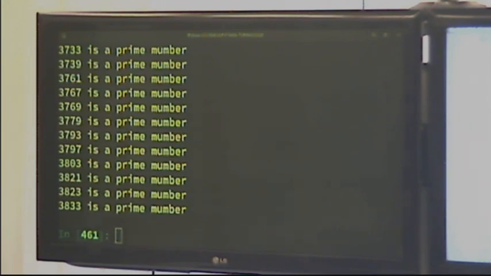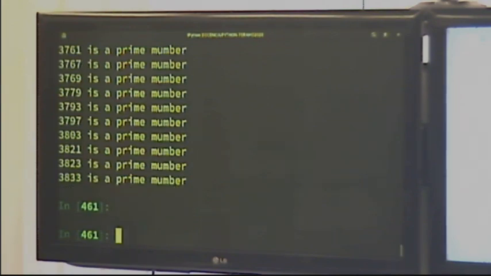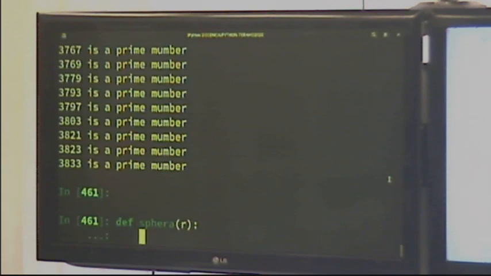Let's create this one, the sphere function. Okay. Def sphere like this with one argument. Okay. So it calculates the parameters of a sphere of radius r. So now we write within the function: we have P, this is pi times R, okay?